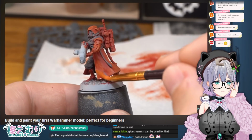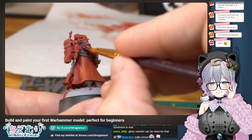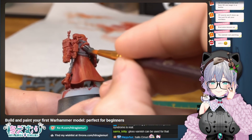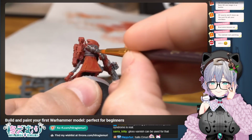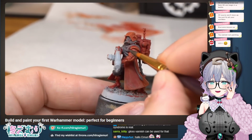Even though base coating might seem like the simplest part, it often takes the most concentration, so don't be afraid to relax and take your time. If your hands are a little bit shaky, don't forget to breathe normally and sit in a relaxed position. Be careful not to hold your breath.